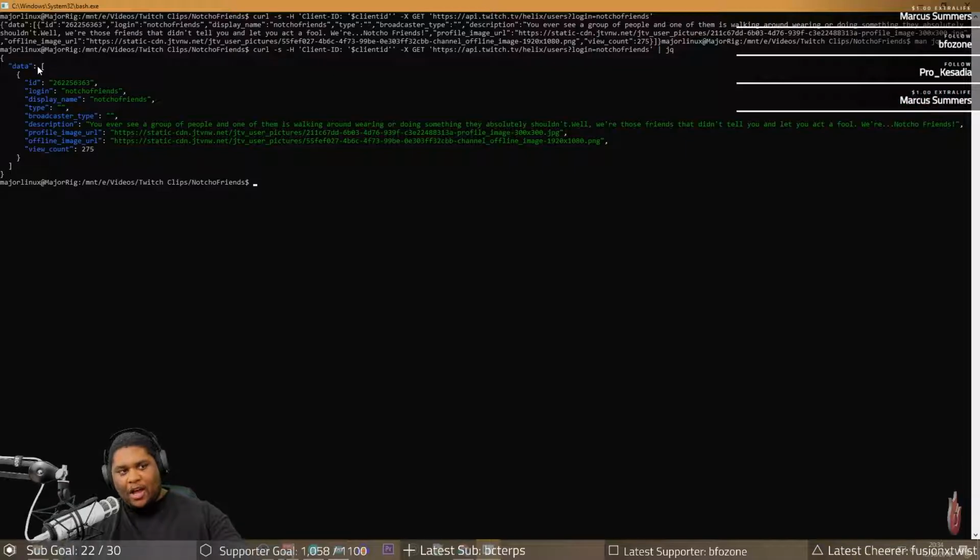What it prints out is the ID for the user, which we're going to need next, because almost anything else with the Twitch API does not let you use a username or a login, which is really weird. So you have to go in and get an ID. So I got the ID, the login, and the display name for the account. It doesn't have a type. Normally that's reserved for something like partner or affiliate.